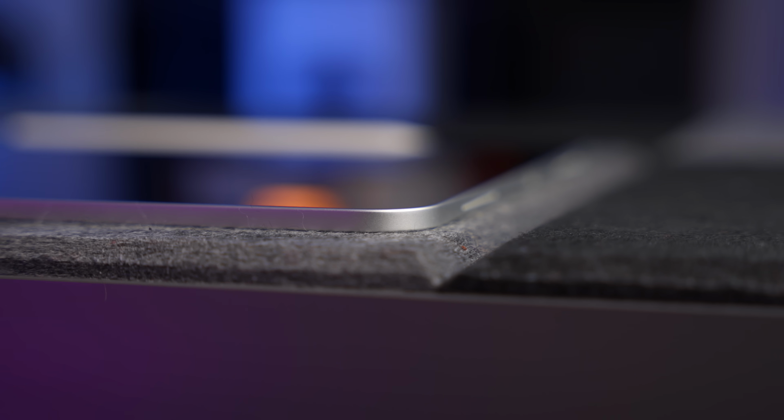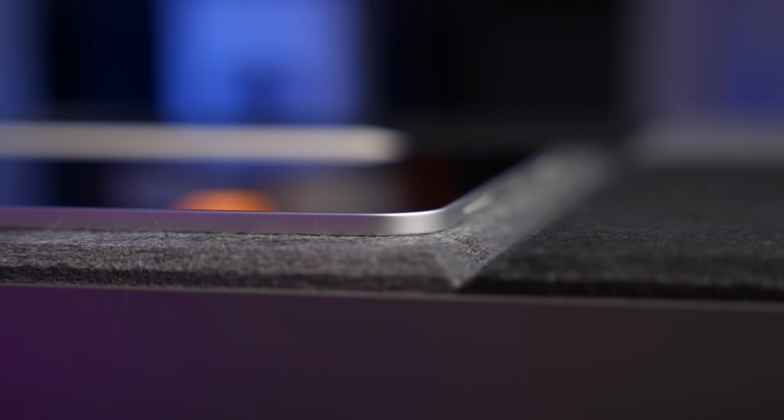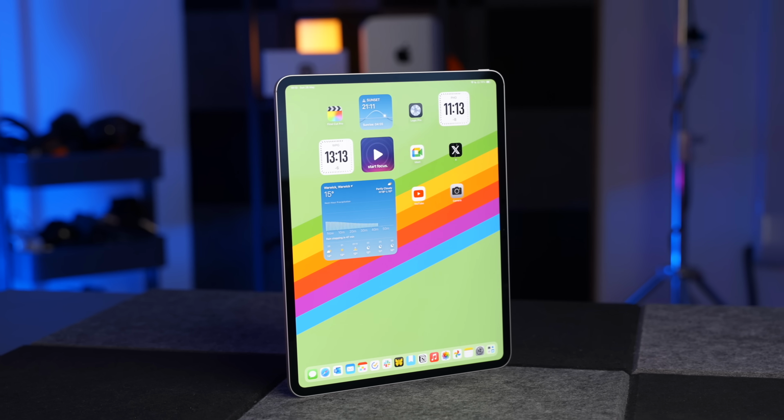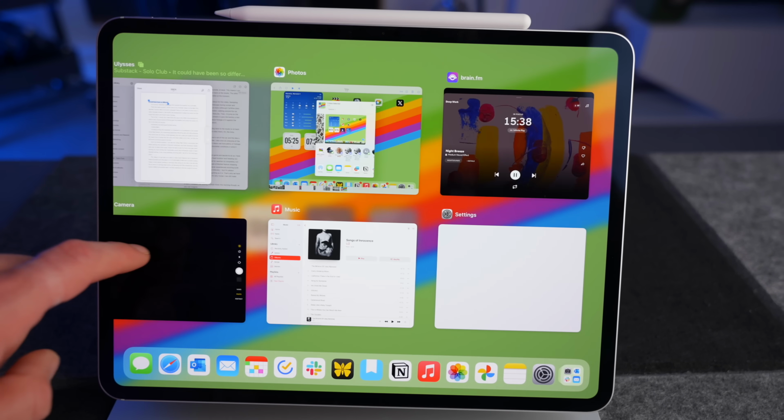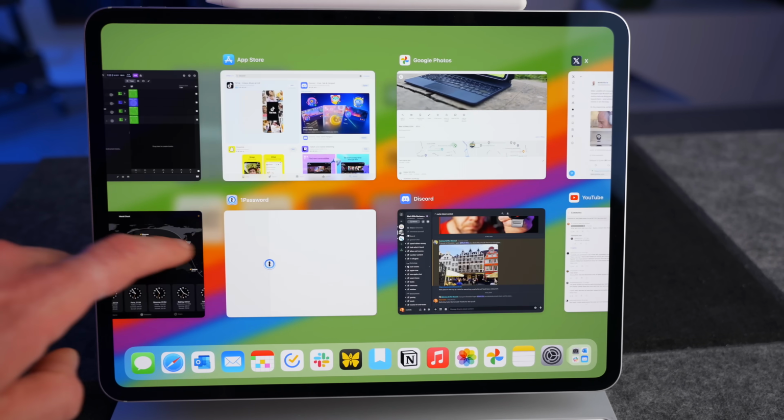So if that's your thing, if you love very thin tech, then we have iPadOS, and as much as macOS is a differentiator for that laptop, iPadOS is a differentiator for the iPad Pro, because for some people it's brilliant. And for those people it makes more sense than macOS.